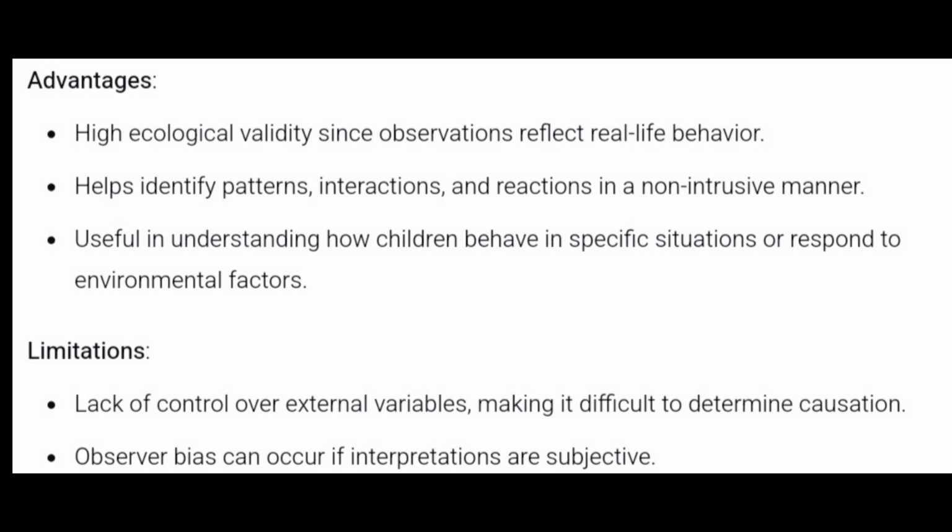Now, advantages: high ecological validity, since observation reflects real life behaviors. When you are observing the child in the natural setting, you get high ecological validity, which means you get a large area to observe the child in real life situations. It helps identify patterns, interactions, and reactions in a non-intrusive manner. When you are observing a child through the naturalistic method, you are not interrupting or interacting with the child. You are not taking part directly, but only indirectly. You're just being the observer, right?